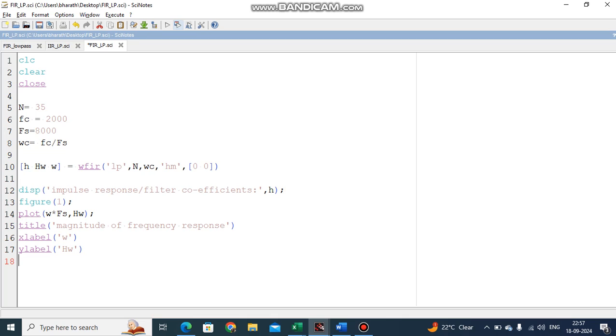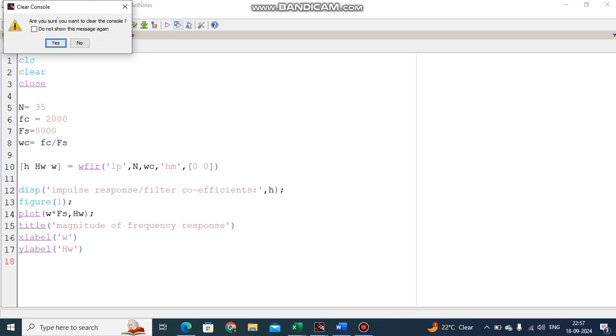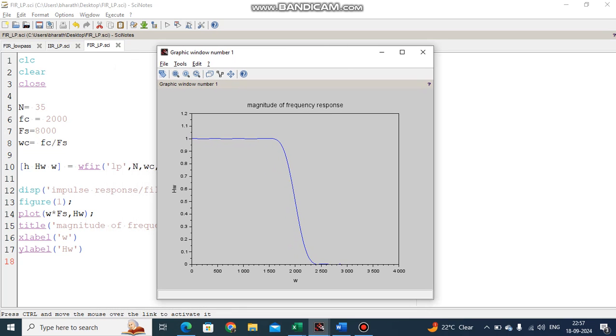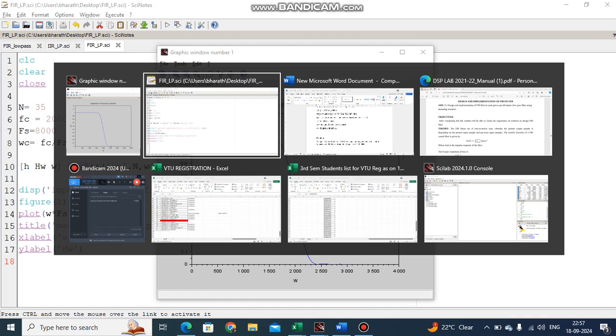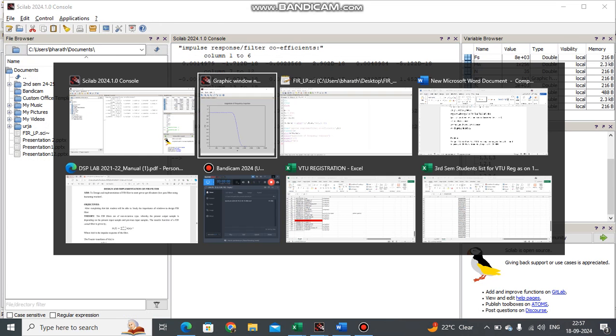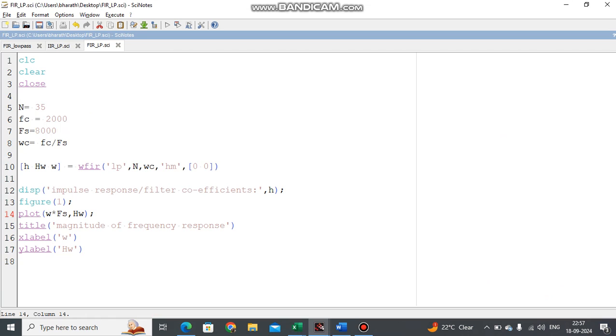Now let's run and see how the output will be. See, this is the output you got. It is a low pass filter. It is passing up to some cutoff frequency. After that it is attenuated. And here also you can see the filter coefficients, these are all the filter coefficients which are displayed. In a similar fashion, you can try with different kinds of window, like changing HM to the Hamming window, or you can do it for a triangular window or a rectangular window. For different kinds of window you can try out in the lab.